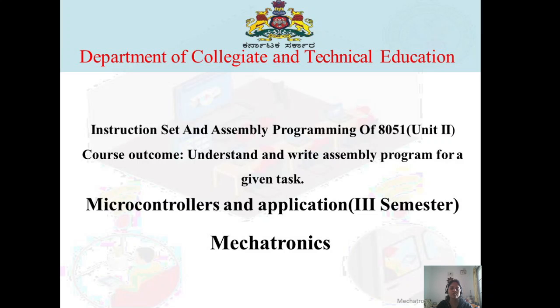In the jump instructions, we have studied the conditional jump and unconditional jump. Conditional jump means what? In the conditional jump, there will be a condition. Then it will jump to the particular address, else it will continue. In the unconditional jump, without any condition, it will jump to your specified address.